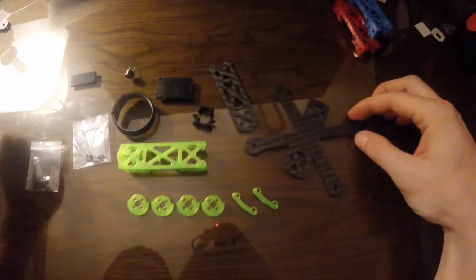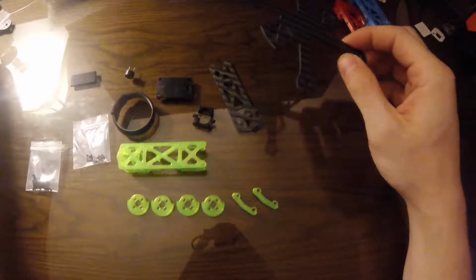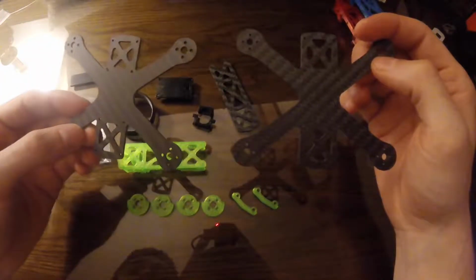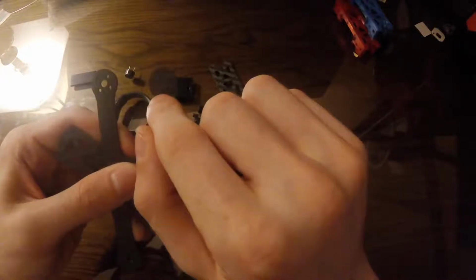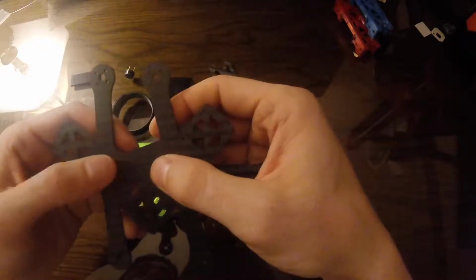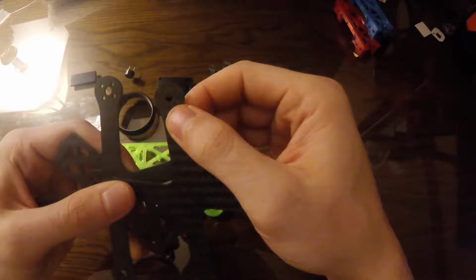Now I want to point out that there are 2 different styles of base plates available, just as there are 4 different colors available. For each color, you have the option to pick from 2 different base plates, and the only difference between these base plates is the screws that the motor mounts to. The one on your right here is going to use M1.4 screws with 8.4mm spacing in between them. Now that will mount to the Emax 1104 5250 kV motors.